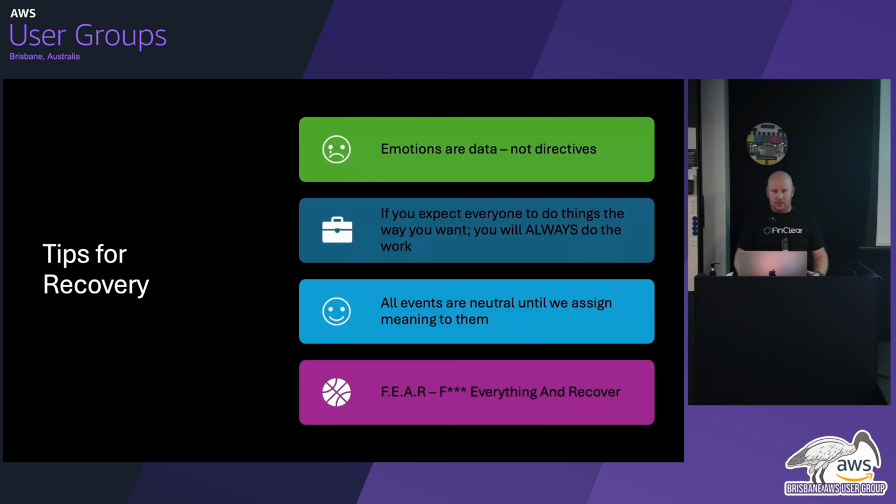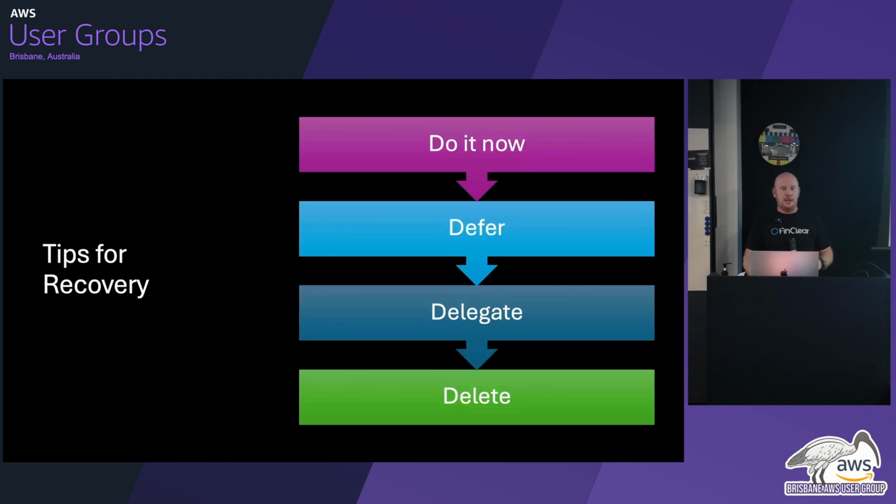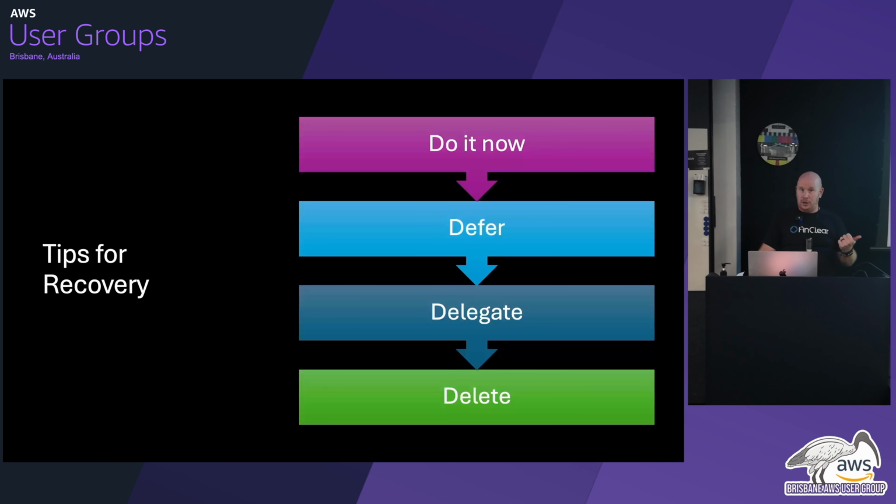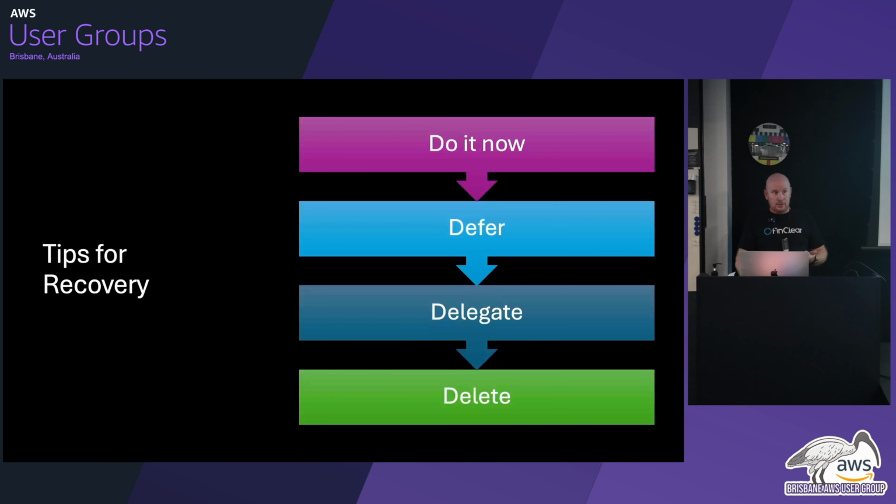The 4 Ds. Think about this when you're looking at tasks and those tasks that are overwhelming. Well, you have 4 choices with any task. Do it now, defer it because you want to do it later, delegate it because I can't be asked doing it and I want someone else to do it, or delete it. The task doesn't need to be done. Stop worrying about it. Get rid of it. It sounds simpler than it is, but it can be done. And you can apply this logic to a lot of things in your life.